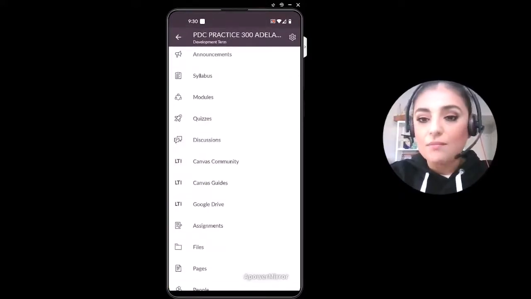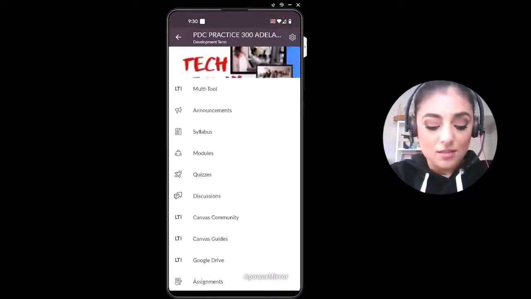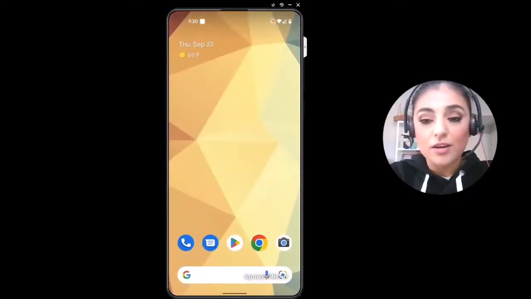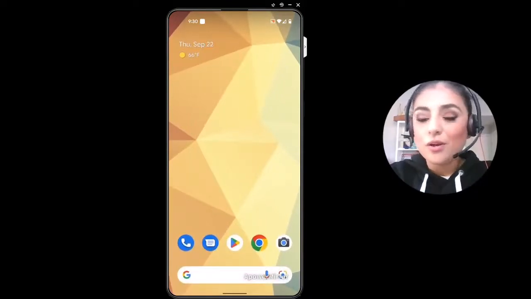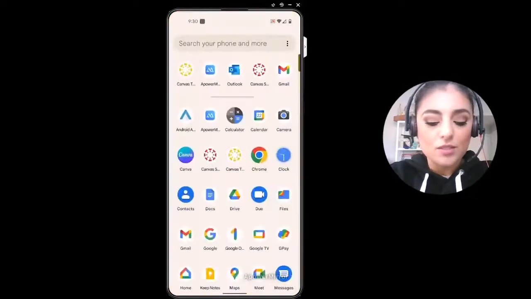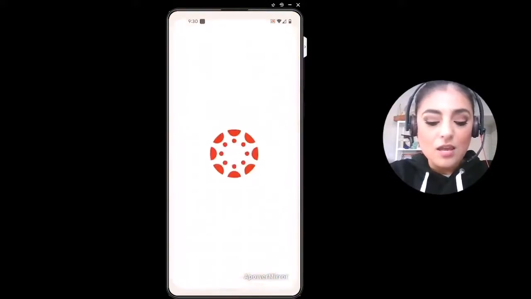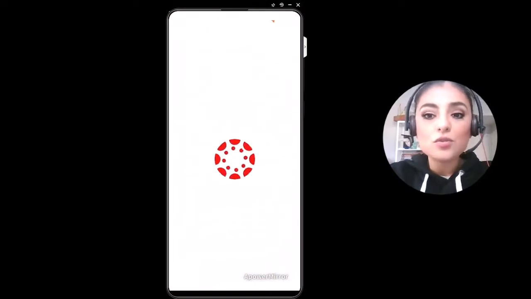Other than that, I think the Instructor app is a very great app to show faculty what you can do while you're on the go with your Canvas courses. The Canvas Student app, which is the one with the red icon, if you select that app, it takes you to pretty much your instructor student view to all of your courses.